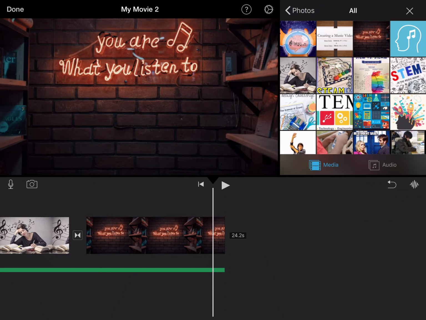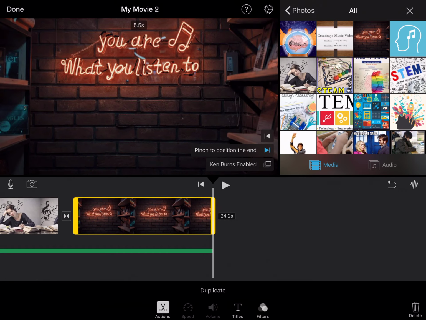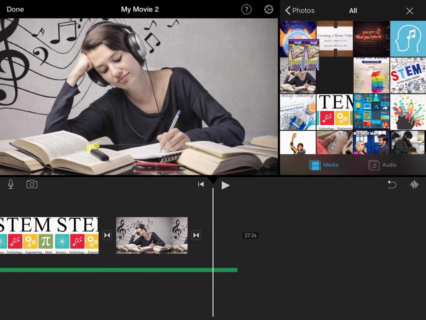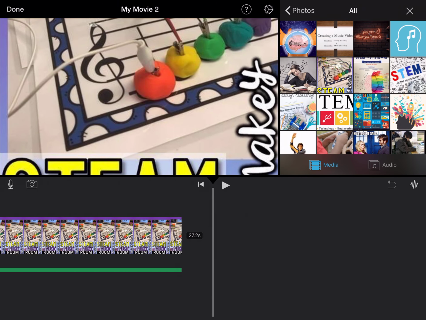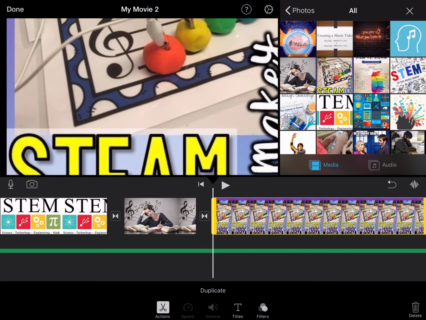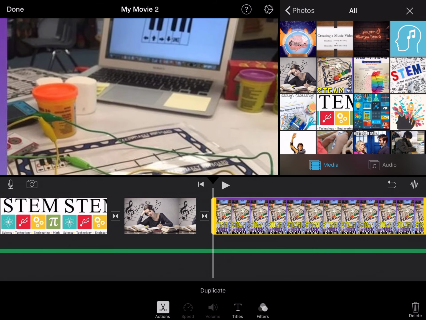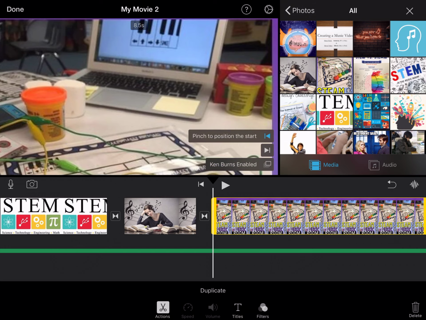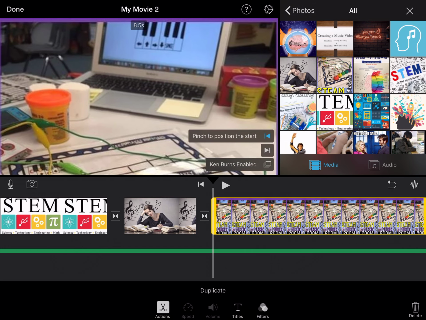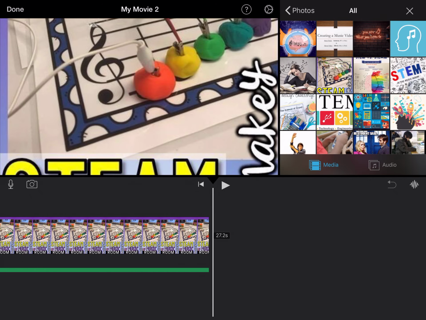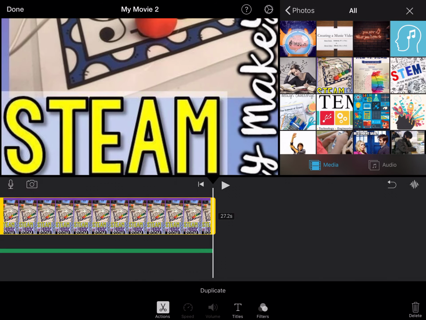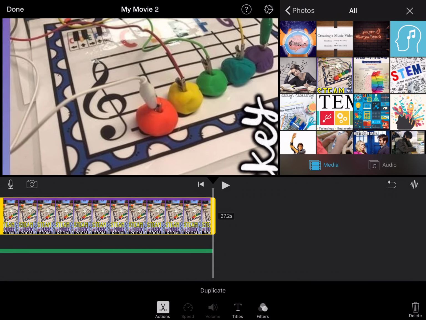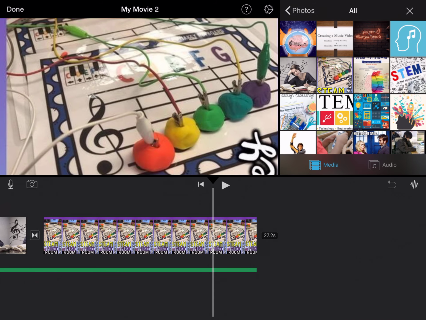So what I really like is this other picture, so I'm going to take that one and delete it. I really like this one right here, because I think it's really cool how it has the computer up here at the top. So I'm going to do the motion so it starts at this computer, and then by the end of that slide, I want it to not necessarily show all these words down here. I want it to end about in this location. So let me show you what I mean by that.